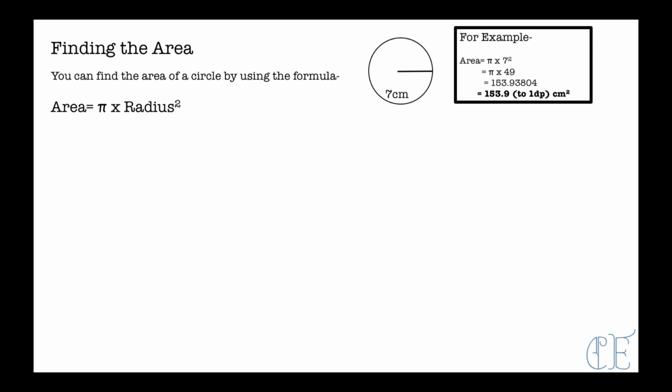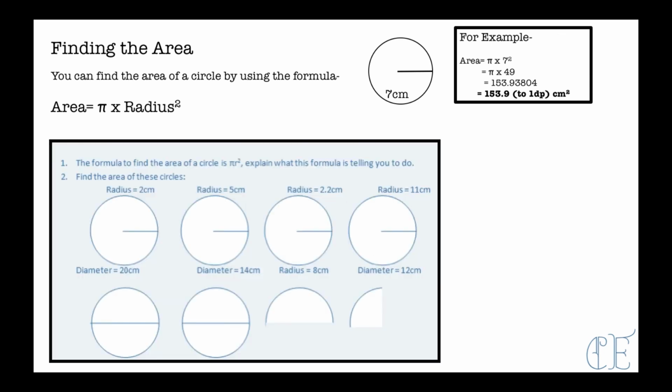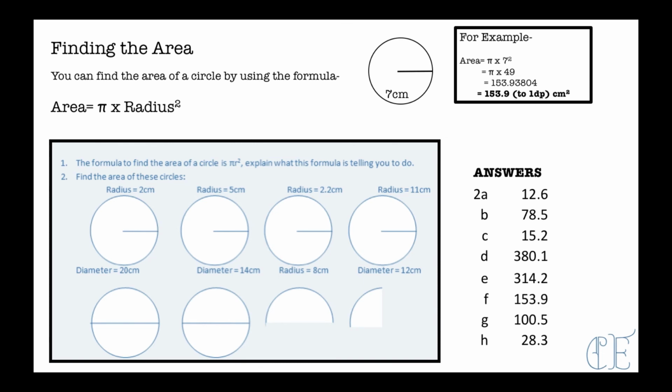Okay, so finally then, would you like to have a go at some of these questions? Pause the video and I'll give you the answers. Okay, if you've had a go, here are your answers for those questions. All right, I hope you did really well on those. Finding the area is quite easy. In your exam, even though I've written it like this, it will look like this, pi r squared. If they give it to you, they might not even give it to you. And there was an example up here to help you.